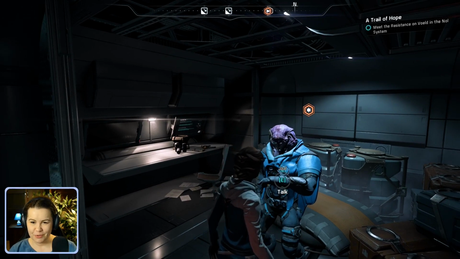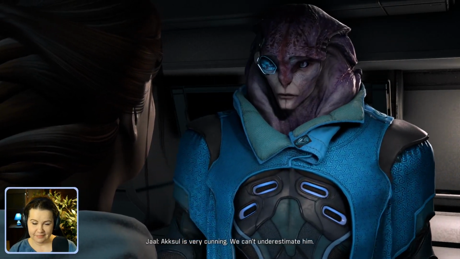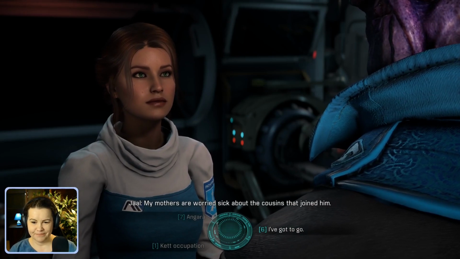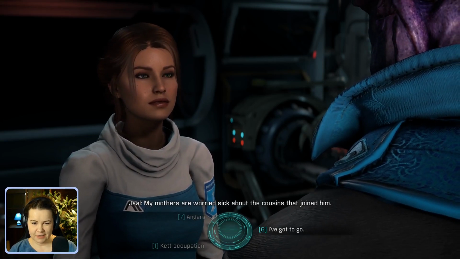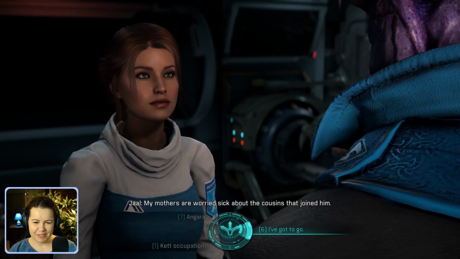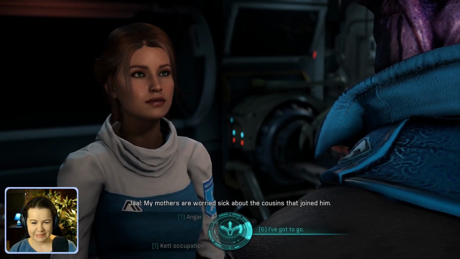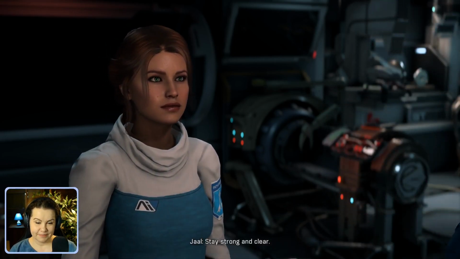Yeah, let me try to talk a little bit more to Jaal. Aksul is very cunning. We can't underestimate him. My mothers are worried sick about the cousins that joined him. Okay. Yeah, there's nothing new we can talk about. So even part of his family is with the Rokar. Yeah. And in one way it's good because we might be able to convince them a little bit better or talk to them maybe a little bit easier. On the other hand, yeah, when we have to shoot them, ouch. I'll see you later, Jaal. Stay strong and clear.